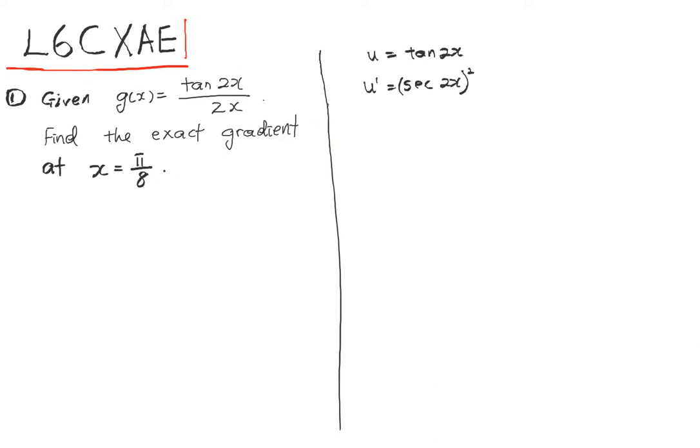Understand or not? So you know that you must find the secant of that value, then only you can square it. So you read it like that. Then you must write a 2 here. Am I right? Okay, your v is 2x, so v prime will be equal to 2.